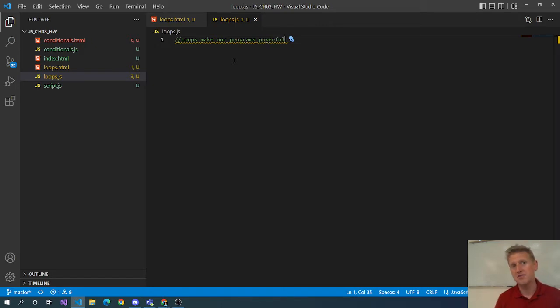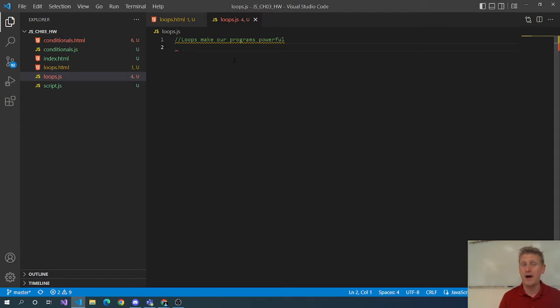What I mean by that is you can write a little bit of code that loops and executes multiple times, as many times as you need. By writing a little bit of code, it appears to the end user to do a lot of work, when in reality, it's the same logic, just executed many times. So conditionals make our programs smart, loops make them powerful.